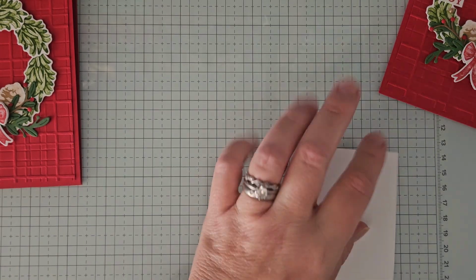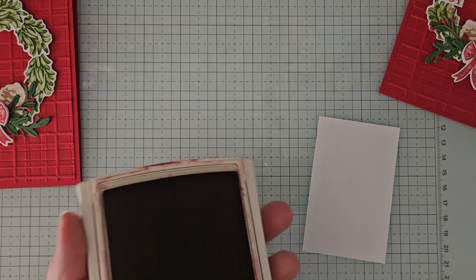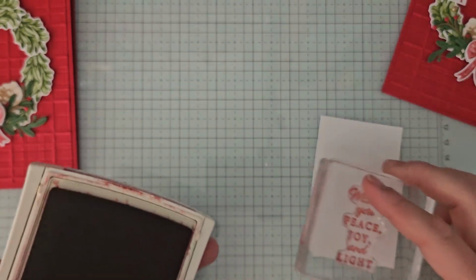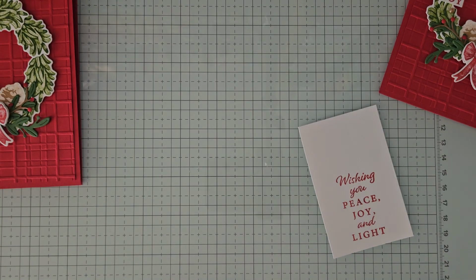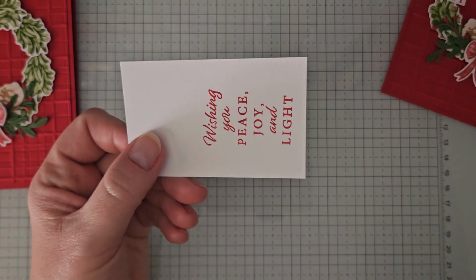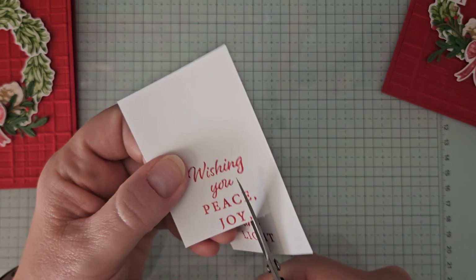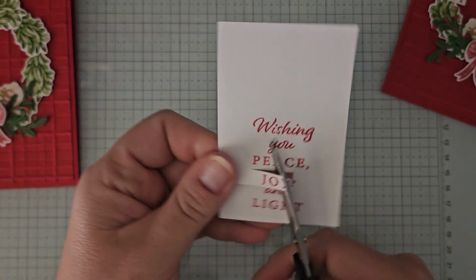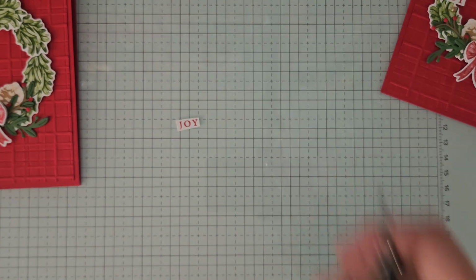All right, so I just have a scrap piece of basic white. You're going to do this on that half sheet that comes in your kit. I have Real Red, and I'm using the same greeting that we used for card number 2, and I'm just going to stamp that out. Now, you could use any of these little words. You can use peace, joy, light, whichever one you want. I am just going to use joy, so I'm just going to use my scissors. And you're just going to cut that out to the height and the width of the word. That is going to be our little greeting, just like that.